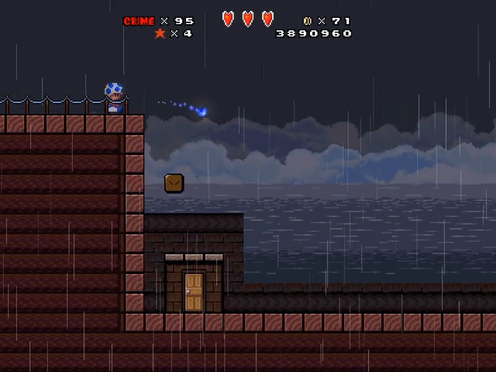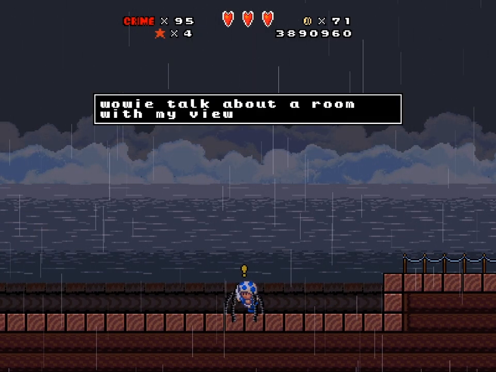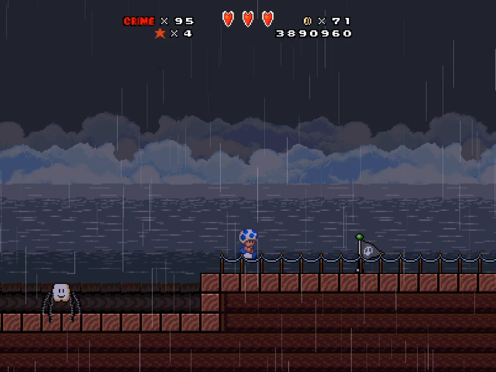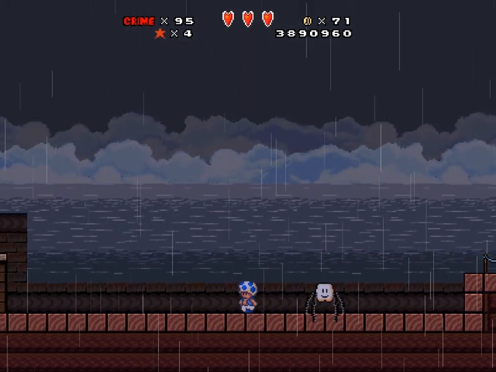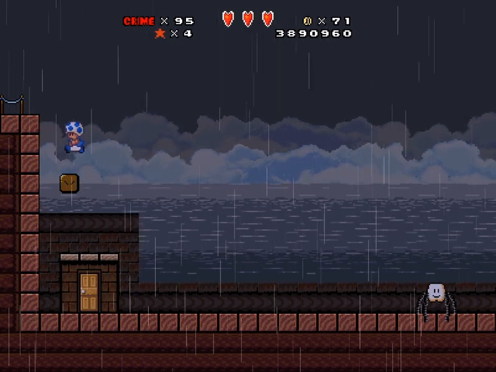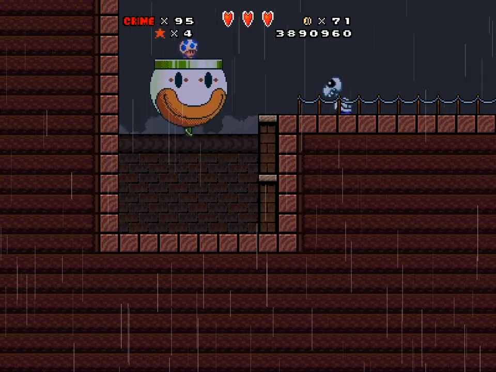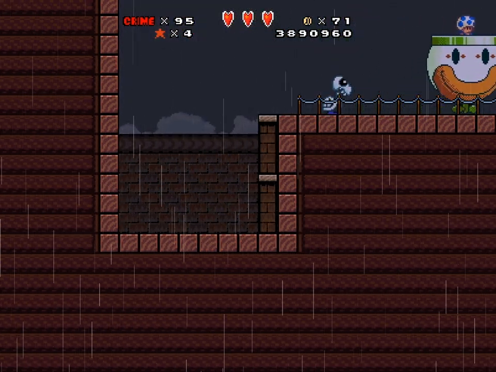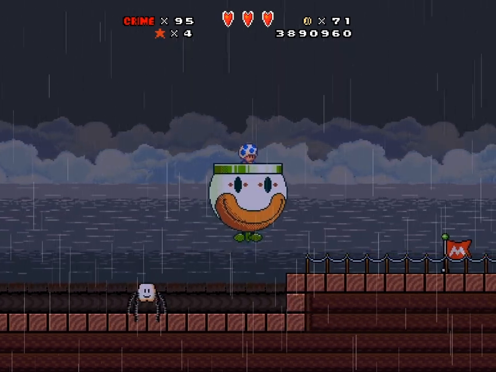Okay, give me a second then. I'm not sure. It is a room with my view. That doesn't mean anything. Alright, so we're here. I got a midpoint. I have the means to go back. So you give me this ride, for free, free of charge. And I can go here on stormy weather.